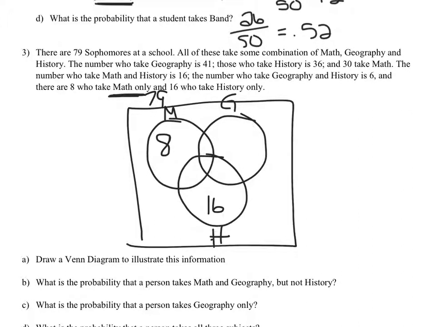That means they're not going to be in these overlaps. These overlaps are math and history, or geography and history. Okay, and this one right in the middle here, that's all 3. They're taking all 3 courses. So we have to, from here, elaborate on our mess. So I filled those in, so now I have to take some more information that they have. So math and history is 16. So that means this little overlap here should be math and history. That should be total 16. Here, this little one who take geography and history would be 6.